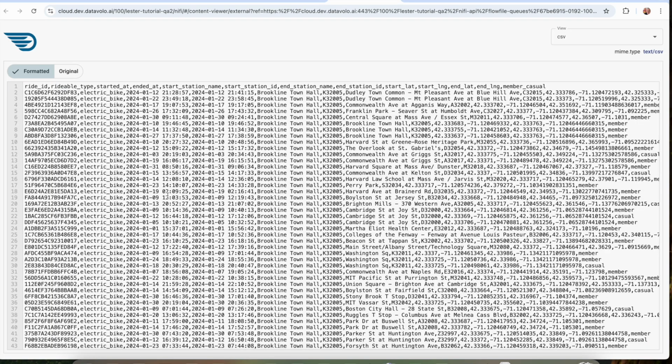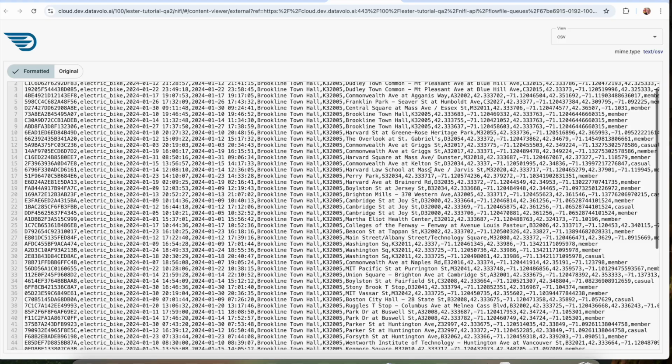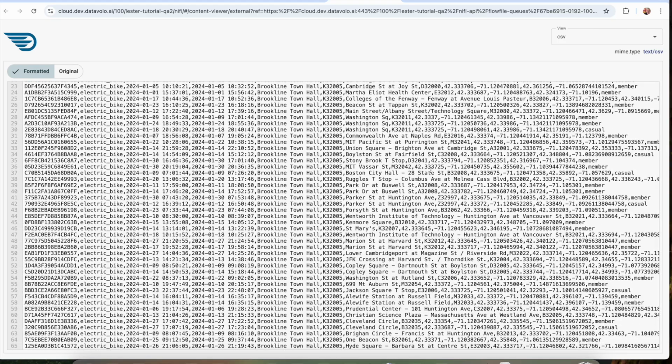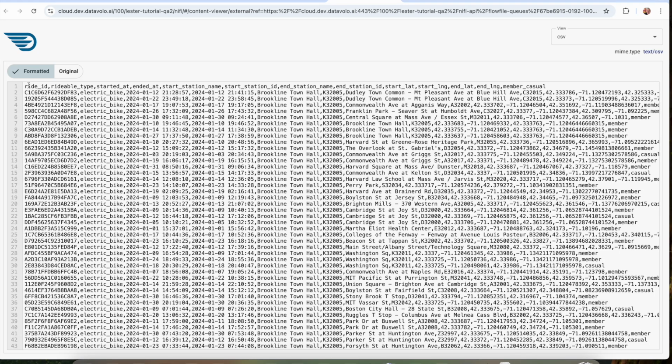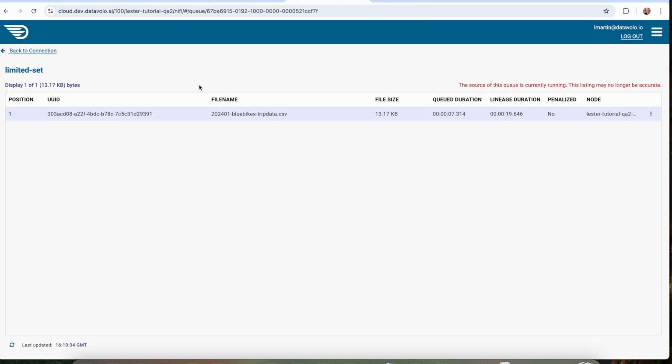And back in the use case, this is what it's saying: ride ID, start time, end time, what station, lat long, all that kind of good stuff, whether you're a member or not. So it's just a bunch of CSV data. I scroll to the bottom, you'll see there's only 70 lines here, which means there's 70 minus 1 records, because the top line is a header row that we're going to use to infer a schema.